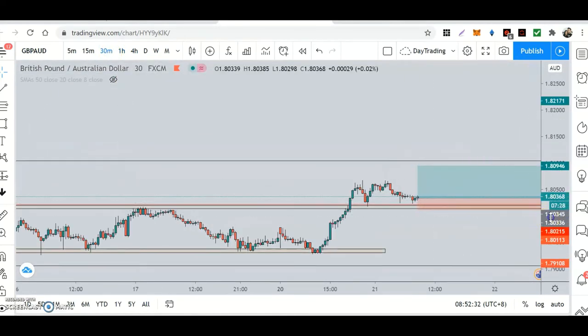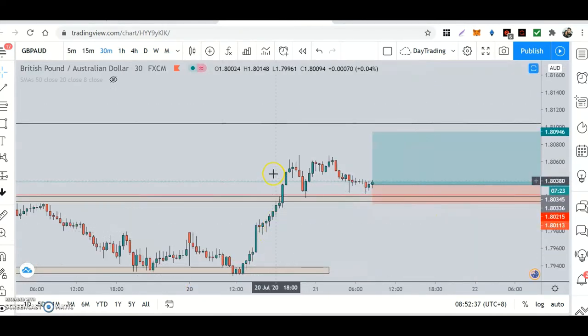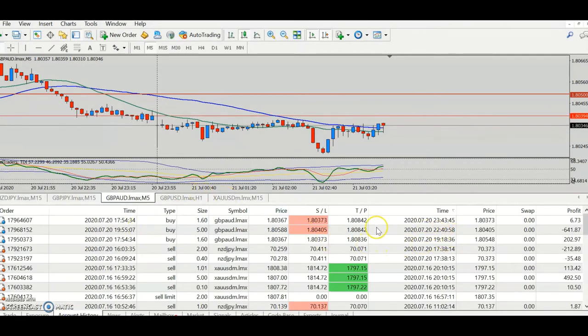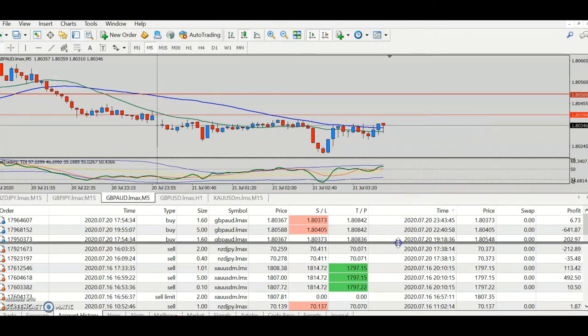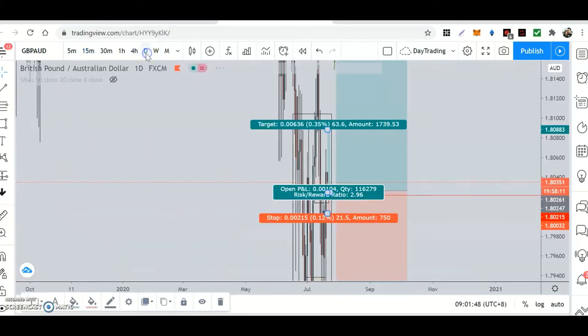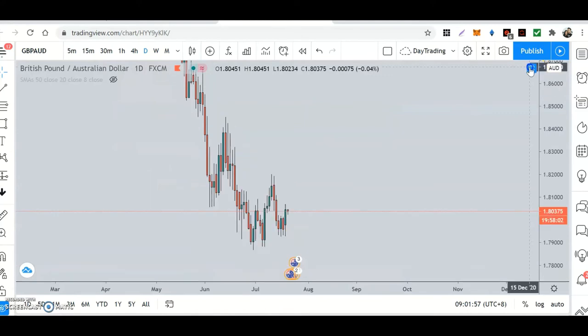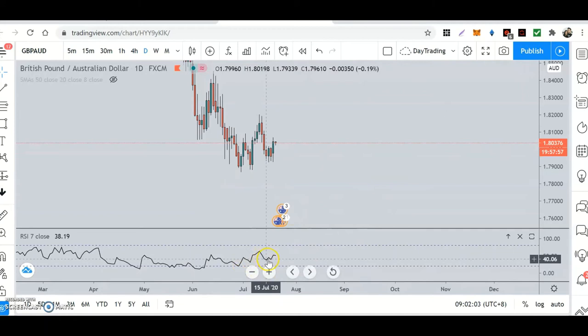Once this one-hour candle is done, let's see what candle action says and then we can enter. The lesson to learn: when you see a double top and rejection on a bull trade at the top, with divergence on the 30-minute and one-hour, it's not a smart idea to enter opposing that move. I also entered that counter-trend trade around 12 in the night — that's not the kind of trade you want to take. I see a beautiful engulfing candle and a divergence here.